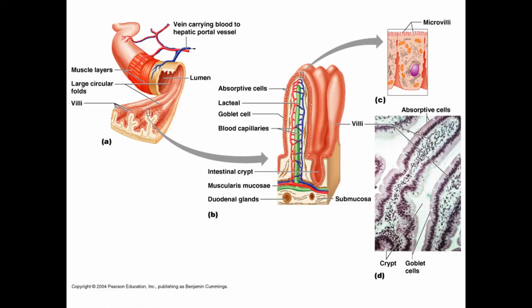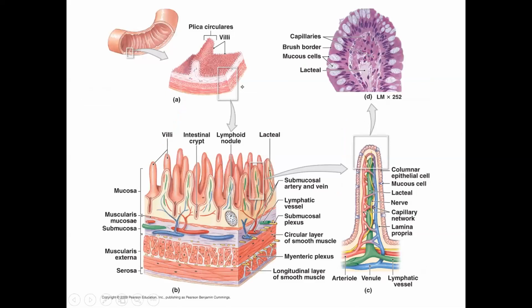Probably it's easier to understand. Let's see this one. Yeah, okay, this is a better one. So if you enlarge the part of this tubular structure, you can see there's a fold right here. Yes, this is a submucosal folding. It is called plica circularis. And then on this surface, maybe I should draw this.